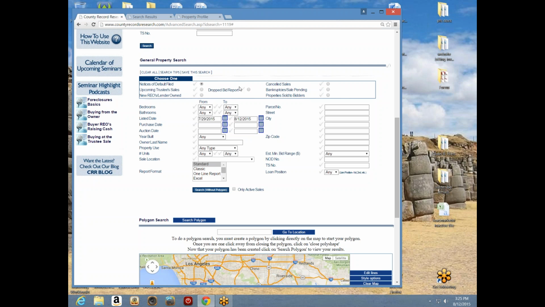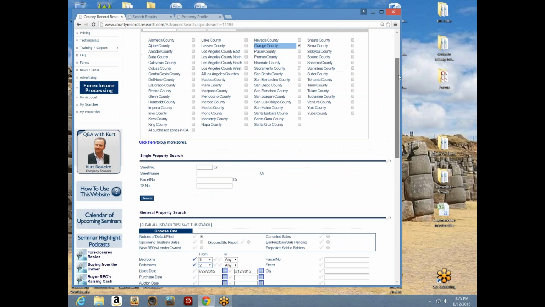I want to see notice of default because I want to do those subject-to offers, because that's exciting. I know I can go out and make offers and I don't have to take out a new loan, especially if my credit is a little damaged. Subject-to offers are how people get into a property if their credit is not perfect. So now let's say I'm going to do notice of default and I only want homes that have 3 bedrooms, 2 bath and above. Okay, Orange County, there's a whole lot of them.